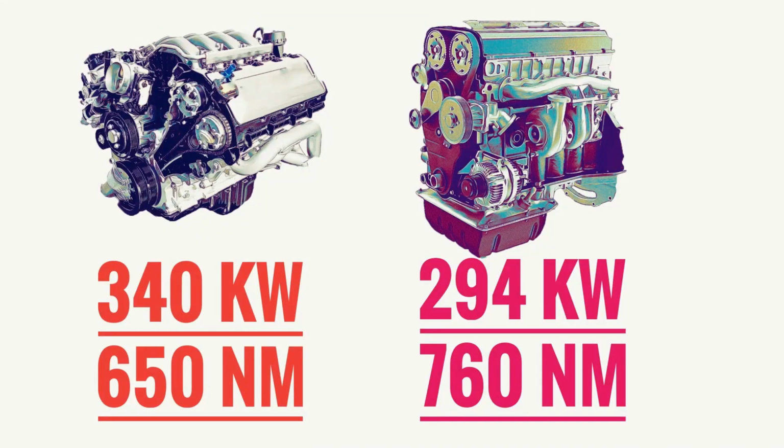Take a look at these two engine specs, for example. Which one do you think is more powerful? It sounds like a tricky question, isn't it? Because the engine on the left has 340 kilowatts of power and the engine on the right has 294 kilowatts of power. So the engine on the right is less powerful. The only thing that may still be a little bit confusing is why that less powerful engine has greater torque. Okay, let's put aside all those engines and cars and try to figure out what's the difference between power and torque and how they're related as well.